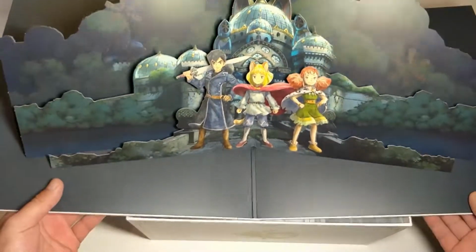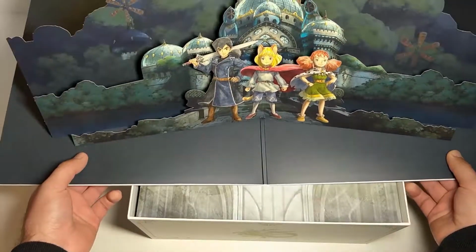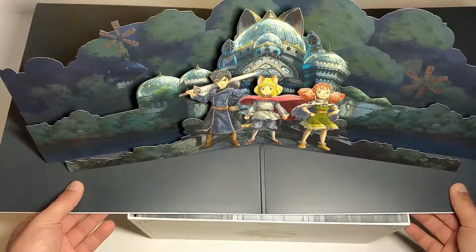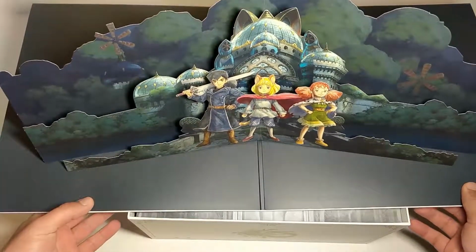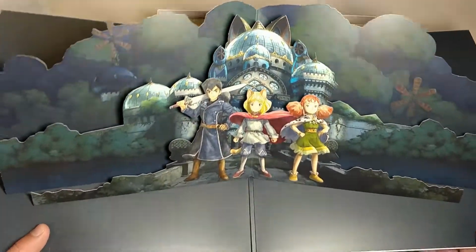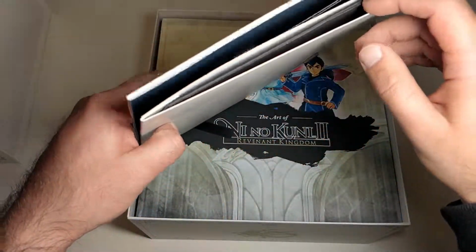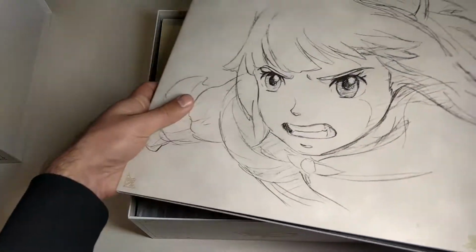Okay, so here's the pop-up as well. This is using a pop-up book. Unfortunately, I can't fit it into the frame fully, so I'll take separate pictures of this and put these at the end of the video. But it's Evan and his posse, and then the background as well. I'll lift it up, see if there's anything in the back. Nope, nothing in the back. So the vinyl is also placed in here, so let's take that out. Get a quick look at that.